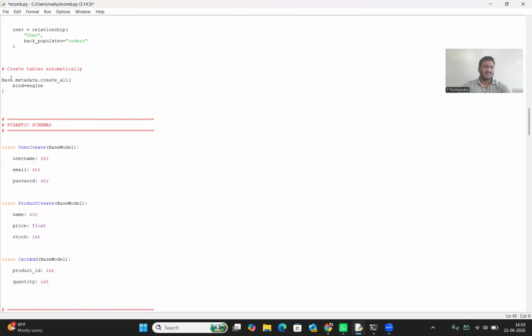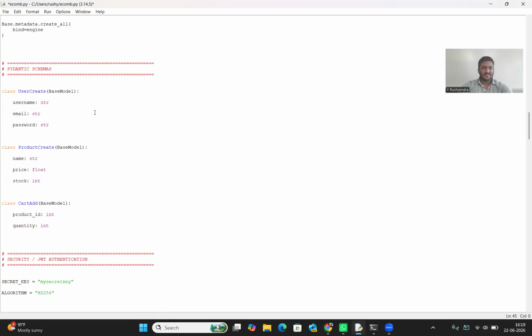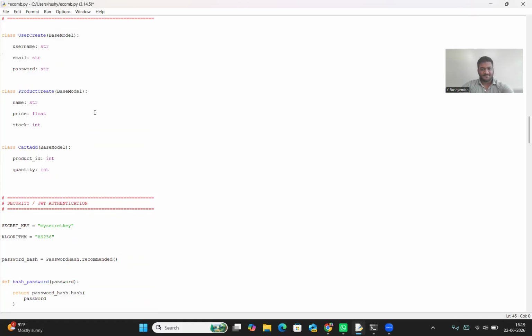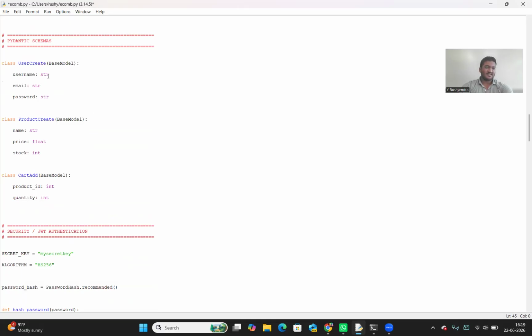And here you can see this one creates the tables automatically. And this is the pydantic schemas, which creates the schemas and all of these.